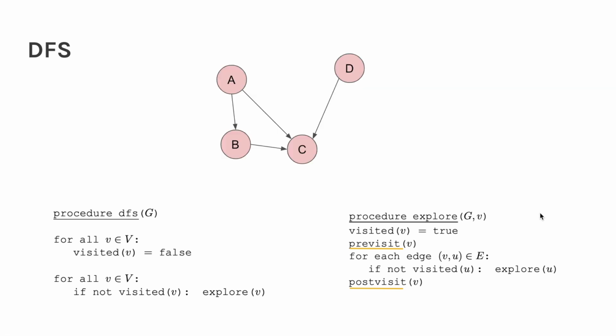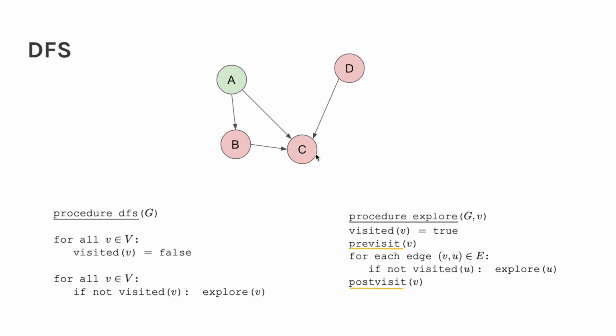Okay, let's go through an example. So this is a simple graph we have, and let's say we start running DFS, and initially all the nodes are not visited, so I've colored them red for visited is false. And then we go through all the nodes, and if it's not visited, we call explore. So let's just say the first node we process is node A, so we're going to call explore on node A. Okay, so then we'll set node A to be true, and then for every neighbor of A, so basically all the edges going away from A, we'll see if it's not already visited, we'll call explore on the neighbor.